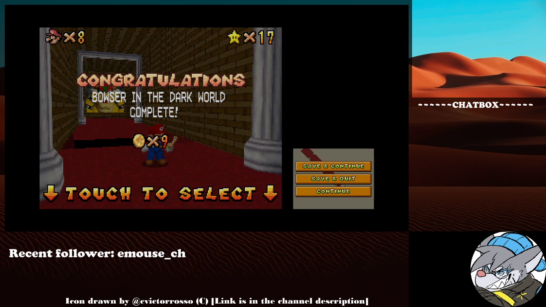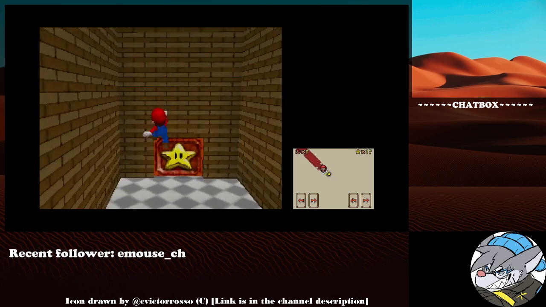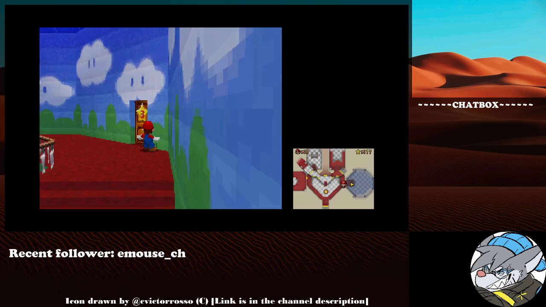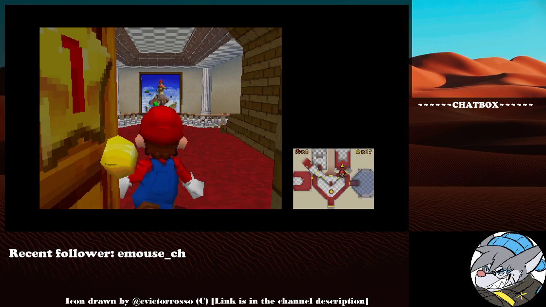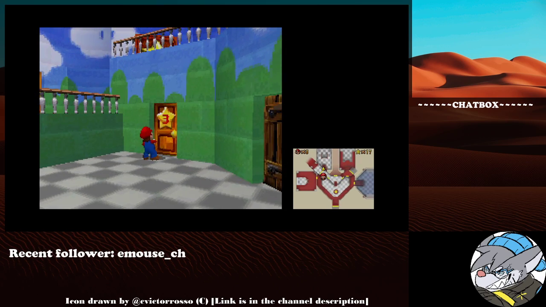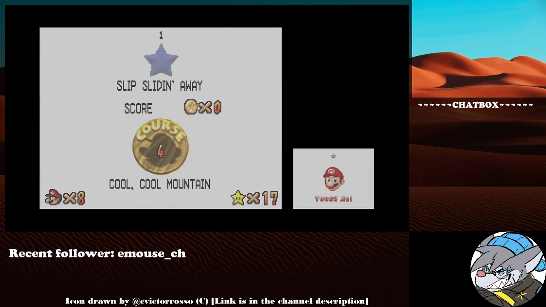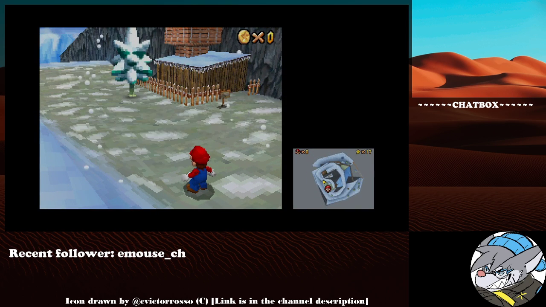Haha! Bowser and the Dark World complete. Oh, I did have the right key. Oh yeah, anyway. Oh yeah, that's Swamp Fortress. Still haven't been to the snow level yet. Anyway, let's go there. Cool, Cool Mountain. Slip, slide in the way. Please enter the cottage first, okay?